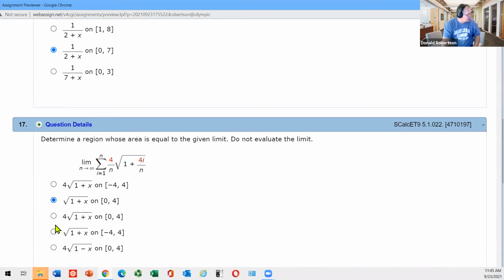So it's this one here or this one here. Now she's quite right. Do you notice that 4 over n is also matched here? If this had said i over n and that had said 4 over n, wouldn't I have picked one of these instead? Okay, so we've decided it's either this one or this one. Which one is it? The 0 to 4 or the negative 4 to 4? 0 and 4. Agree? Is there a short way that you could explain why you picked that?